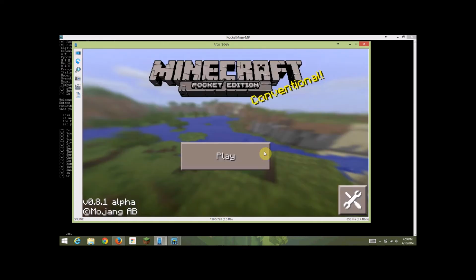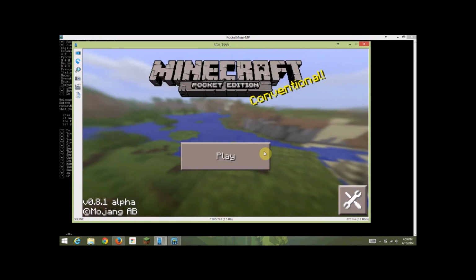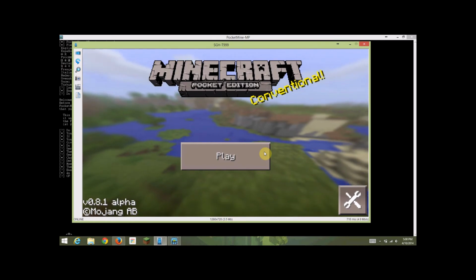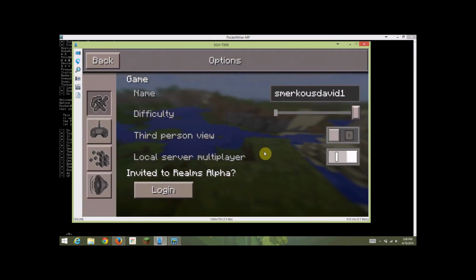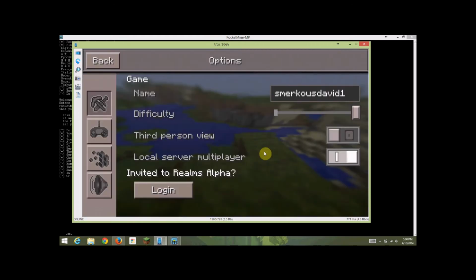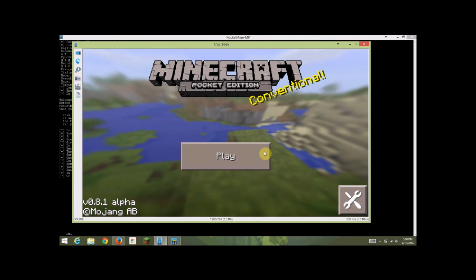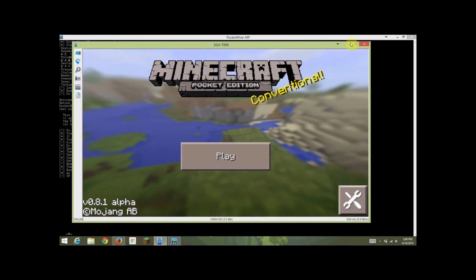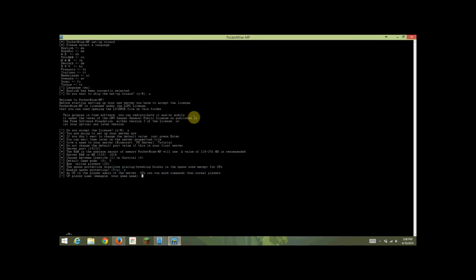So like on your mobile device, on the Galaxy S3, you go into your settings right here. Then you see your name right there. You can edit your name, and that's going to be an op in your Minecraft server. So I just put mine.